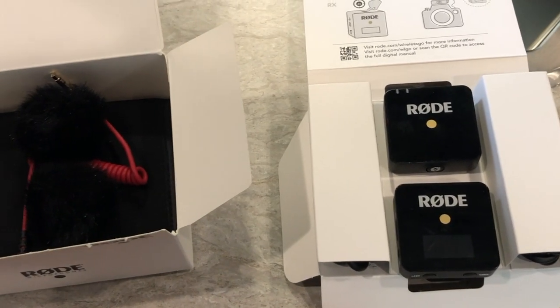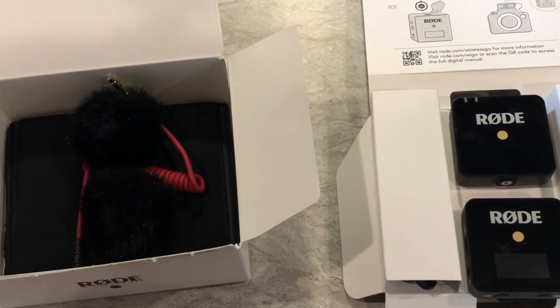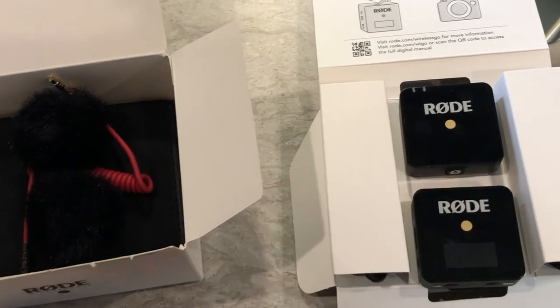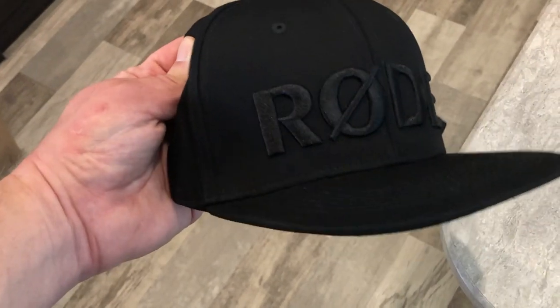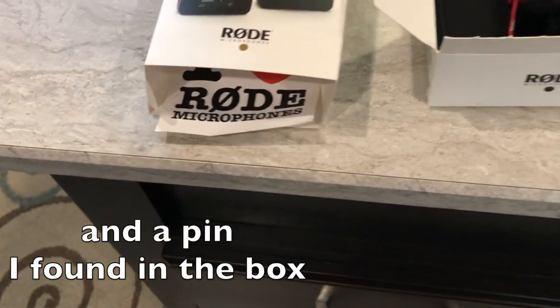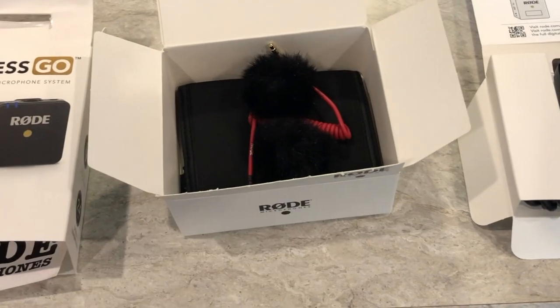They more than made up for it, I think. Not only did they replace the unit, they really didn't give me any instructions about sending this back. I'm going to do the right thing and try to send it back — I'd be just fine keeping it too. It works fine; there's no issue with it other than I just can't see what my audio is doing. But they also sent a Rode cap — a nice hat. I don't really do the flat brim thing, but I can probably modify that. And an 'I Heart Rode' microphone sticker. It's all free of charge — that's the little things in customer service that really make a difference.